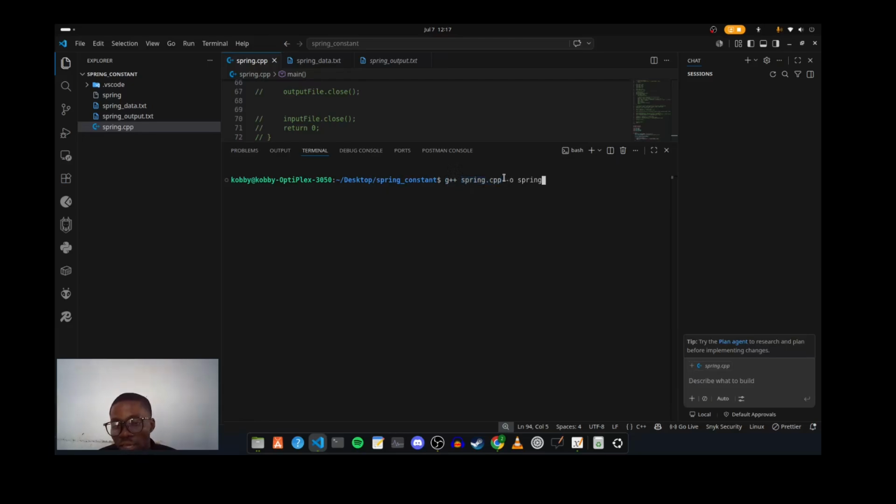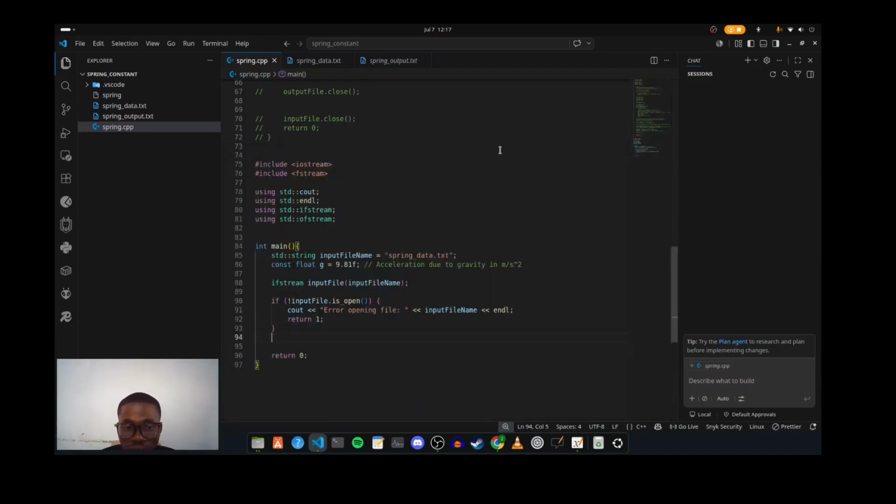It takes in the source code that is supposed to compile, and it has an argument which allows you to give it the name of the resulting executable file, in this case Spring. So if I do that, everything went well. This Spring executable is generated for me. I can actually run this. Nothing happened because the error message didn't appear either. So now let's move on to the code.